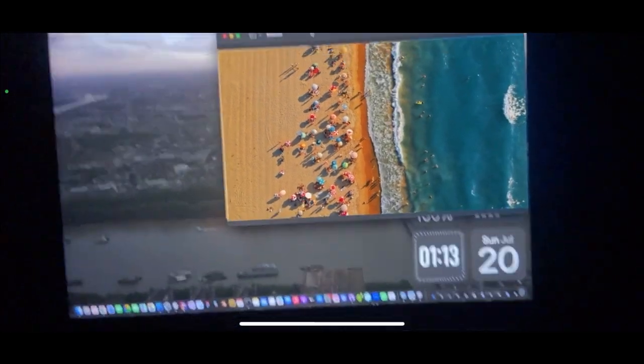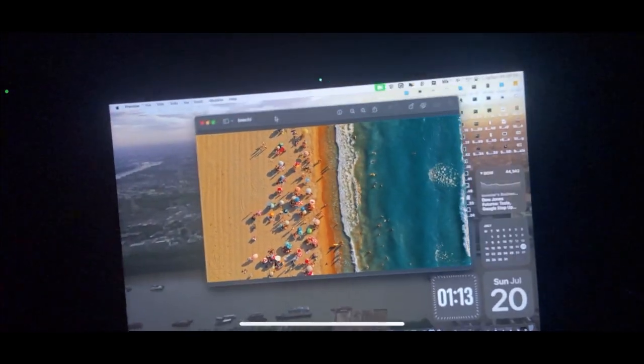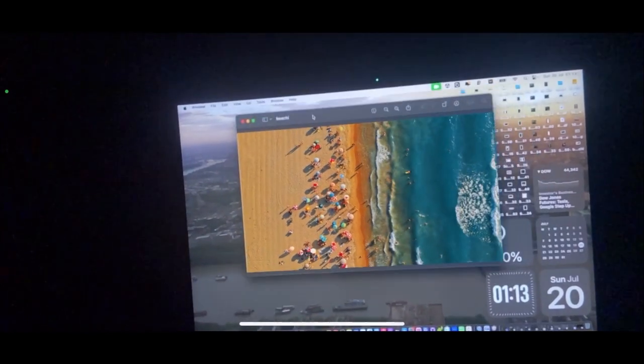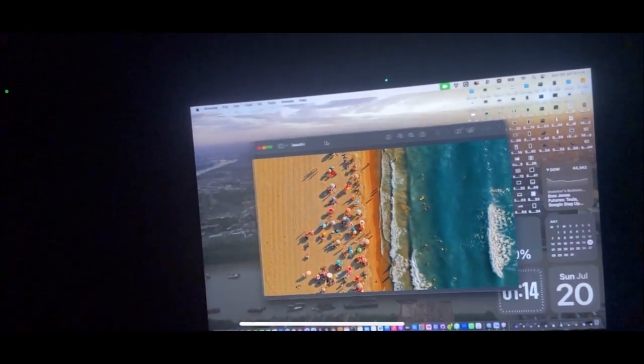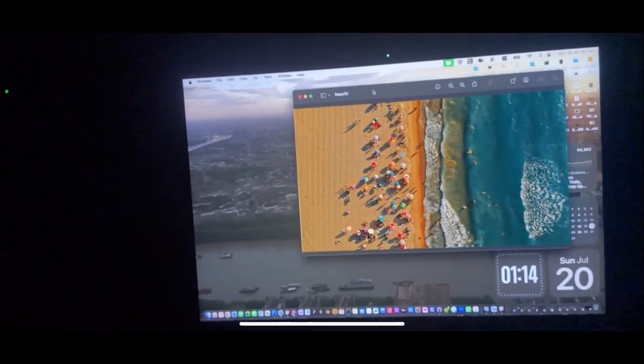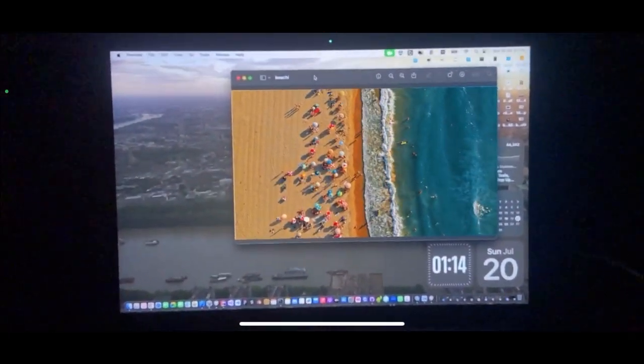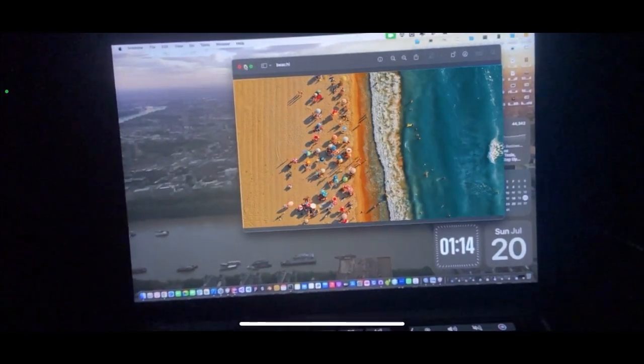So we can move it around. You can see it's trying to track it, so you can move it around. You can see that it's moving. So I can take it back, maybe up again, and stay again. So we can minimize.